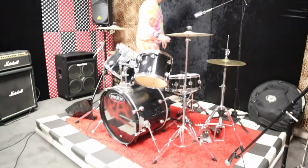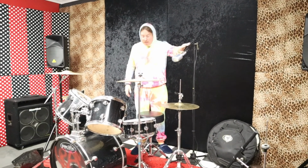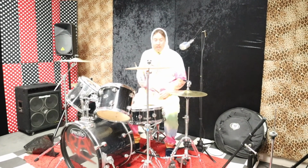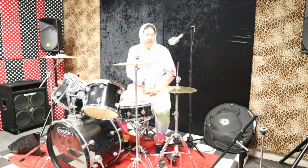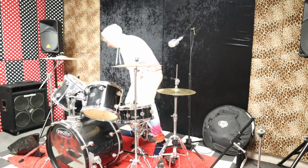So what we do, we set up all the microphones, as you can see. We mic up all of our instruments. We've got our hi-hat and our cymbals, and we get Coach Shane to jump in, and let's see if he can play a song. I'm not a very good drummer, so let's see. That's why I leave that to Coach Shane.